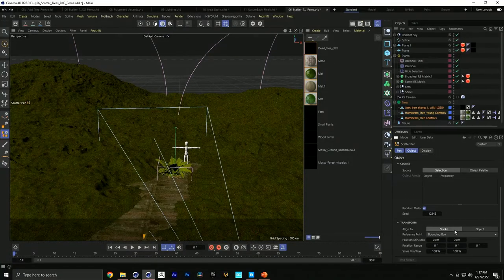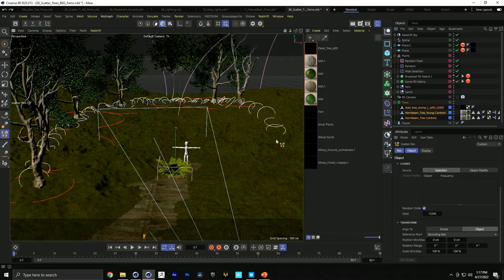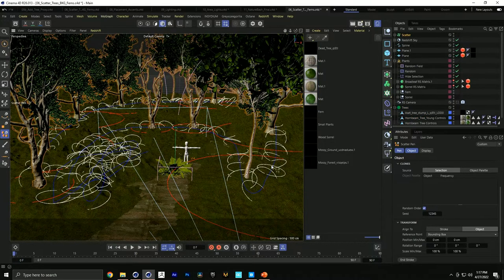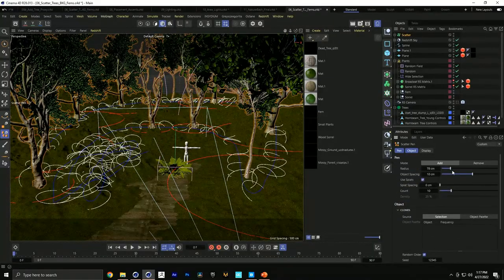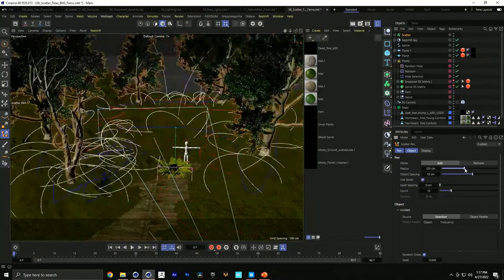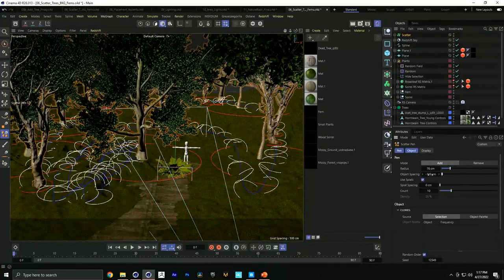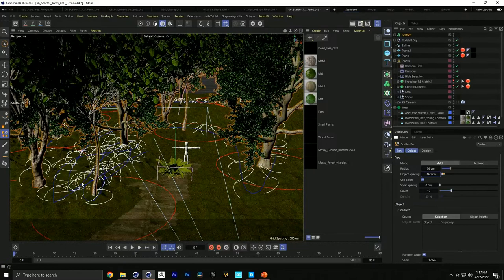And how you can do that is saying, don't align to the surface, align to just the object. And then now all these trees are going to stand straight up. And then even when I just painted like that, I can go in here and adjust the radius. The bigger the radius, the more personal space they have. Same thing with this object spacing. If I start going negative, you can see this is shrinking this red circle, which again is this buffer zone where there will only be one tree within this little buffer zone area.